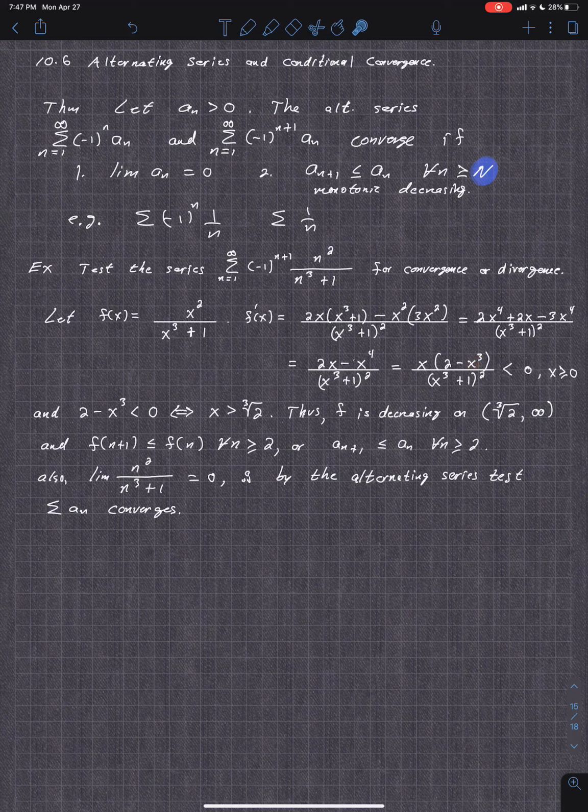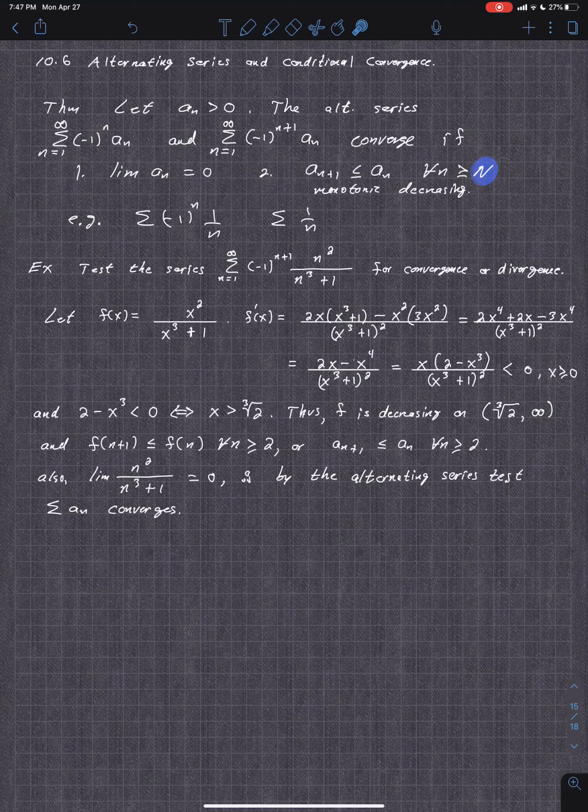So for what values of x is 2 minus x cubed less than 0? And we know that's true if x is greater than the cube root of 2. You just solve for that. Thus, f is decreasing on that interval. So you get this statement: a sub n is less than or equal to a sub n plus 1 is less than or equal to a sub n, for all n greater than, now it's not going to be cube root, you just step up to the next integer, which will be, just pick 2. In that case, that satisfies one of those conditions you have to have for decreasing.